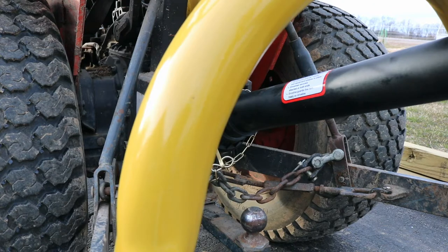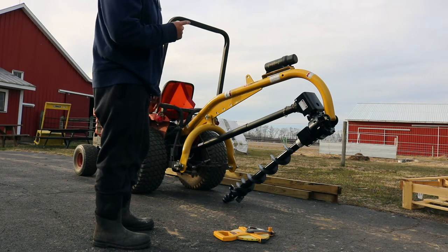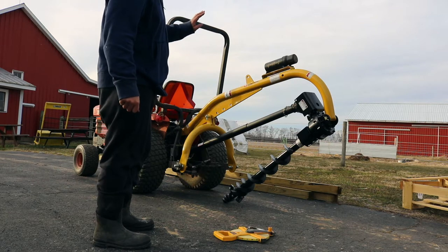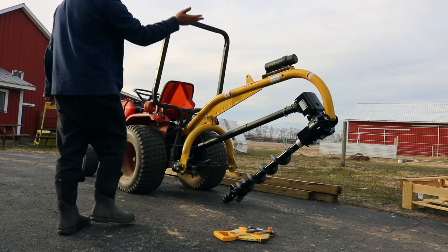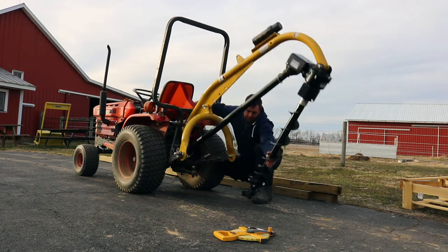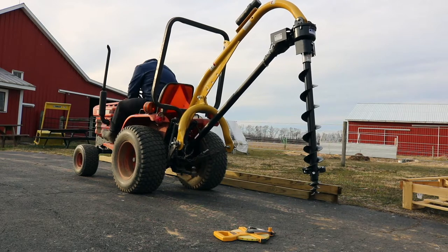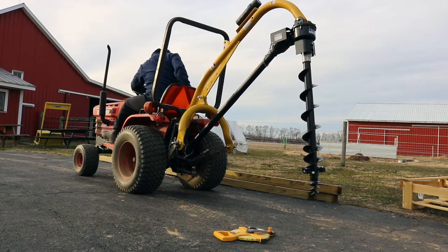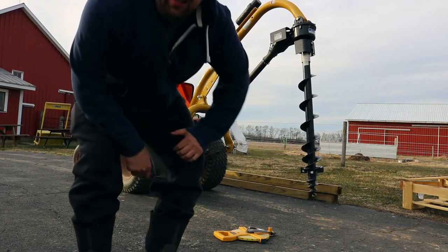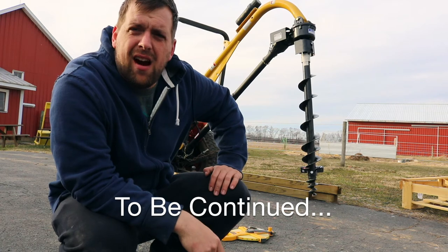So now let's test this. So I'm gonna start the tractor up and make sure that's in neutral. And then I'll turn the PTO ratio to 540, and then release the clutch, and then this should start turning, but I'll lift it up so it doesn't hurt things. Wasn't much wobble on that, so I think we're ready to put a hole in the ground. Come on.